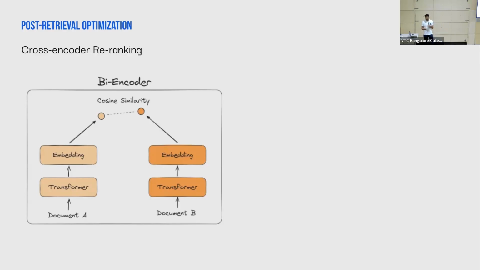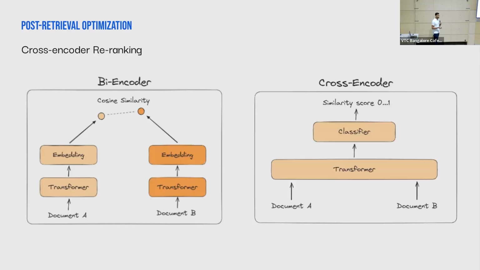So there's another technique called cross encoder, wherein you pass both the documents at the same time to the transformer, right? So the model has complete data on both of them at the same time. And then it figures out what the similarity is between those two documents. That results in much less information loss, and that gives you a much more accurate similarity search. How similar are these two things? So that's what a cross encoder essentially means.